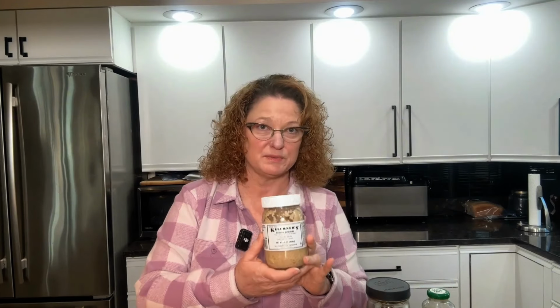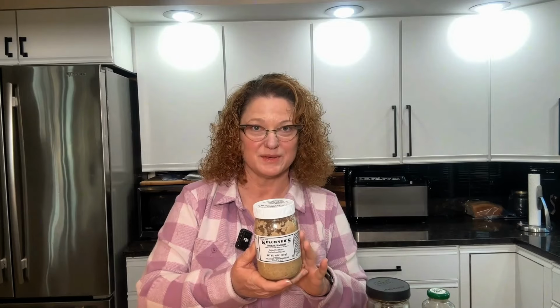Next, I'm gonna do some horseradish sauce. I bought this horseradish sauce a while back, actually a long while back. I really do like horseradish sauce, but I typically only use it on roast beef or leftover roast beef for sandwiches. It can also be used on some baked potatoes or in salad dressings, in eggs. But honestly, I don't think to do that most of the time. And so here we are with an aging product that I don't want to lose money on. So it's going to go into the freeze dryer.